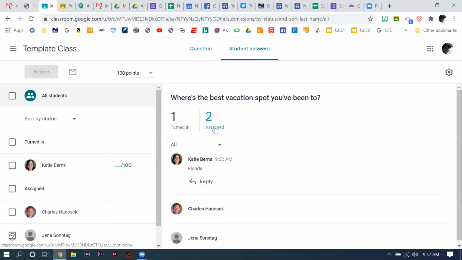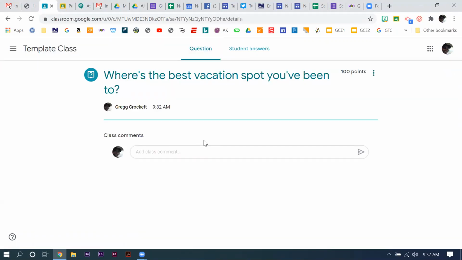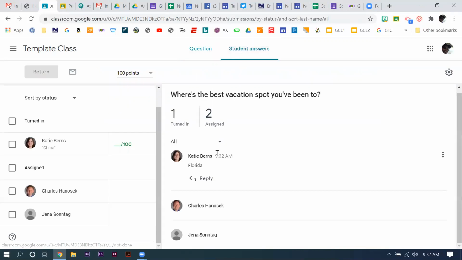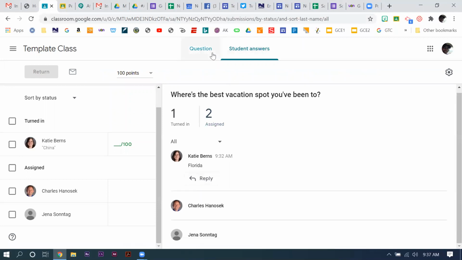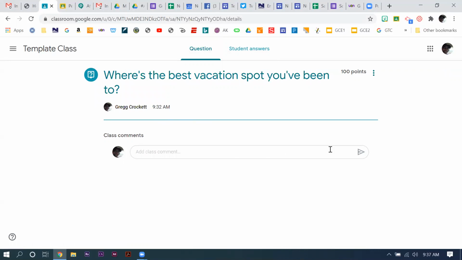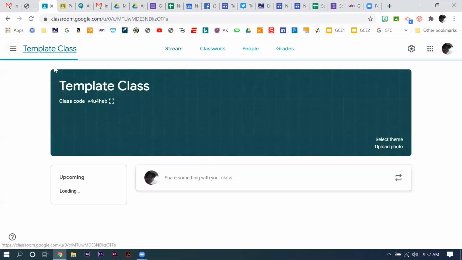The private comments were showing back on the page, and then you click on comment. And I think they can still read each other's comments. That's what I was noticing. That's why they were commenting, so that they can all talk. Is there a private comment and a class comment? There's both. So if they put it up above, okay, this is where her first comment is. That's what I was confused about. And so I went back to look here to see if something came up. Let me refresh again to see if a private comment came to me from her in her student answers. It's not in those places.